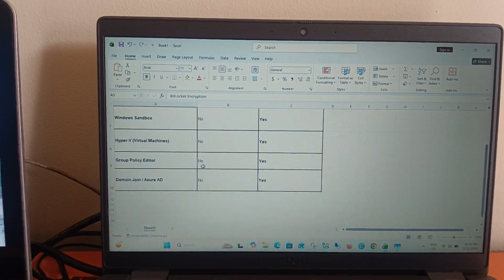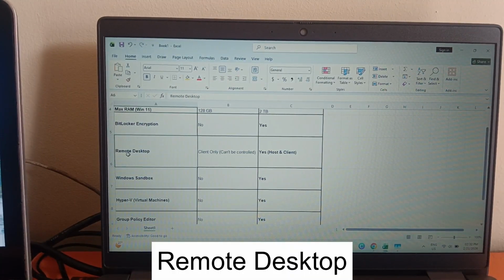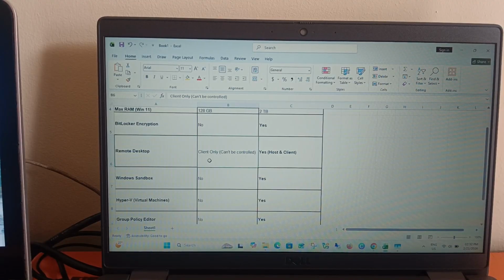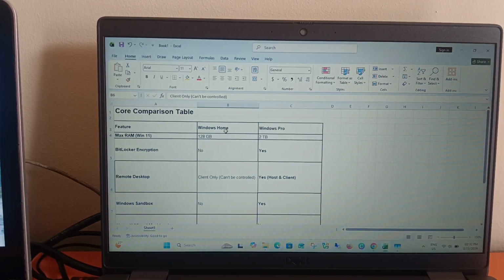Now the third difference is Windows Remote Desktop. Basically your Windows Home Edition can be client only. It means that you can take a session from your Home Edition, but you can't take access from another PC to this laptop, while Windows Pro can be client as well as the host.